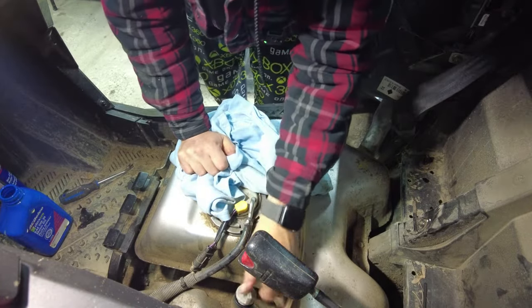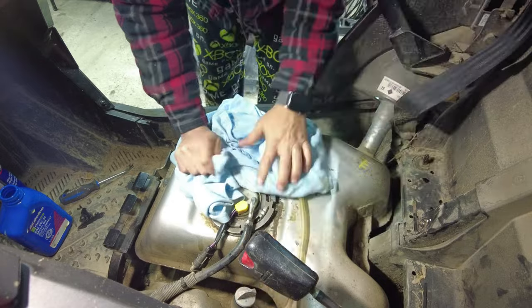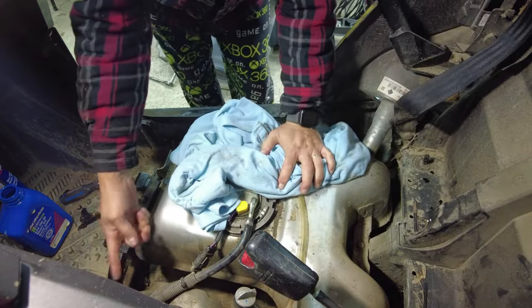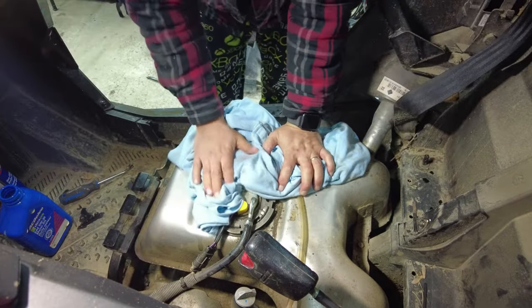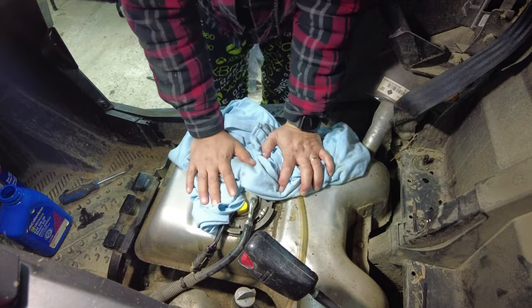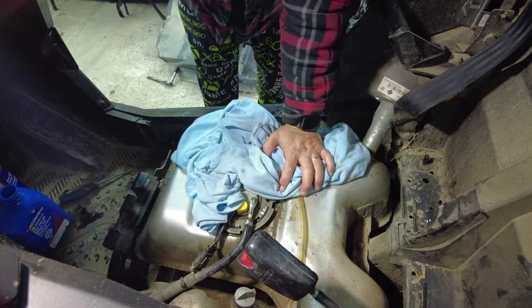So I think what I'm going to do is, the reason why I didn't put anything back together right now is because I just want to keep everything apart so we can check for leaks. So we're checking the oil filter housing where we put the oil filter after it's run for a couple minutes. So I'm going to let it run. I'm going to warm it up, let that oil start to move really well, and then I'll check that again after that.